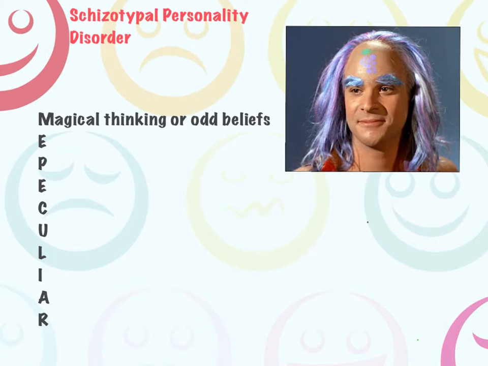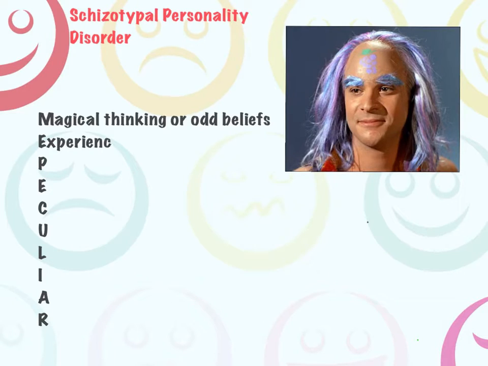For example, they might believe in omens and superstitions and that they have a special connection with somebody, not quite as pronounced as your schizophrenics. They aren't delusional or psychotic to the point where their personality disintegrates. They don't decompensate quite that far. Although under periods of extreme stress, they can become a little bit psychotic, which is why they can be called latent schizophrenics. But their magical thinking is more along the lines of, well, if I send happy, positive thoughts, that person will like me. Less along the lines of, I know if I think this, I'm going to cause an earthquake, which is more of your schizophrenic or psychotic delusion.